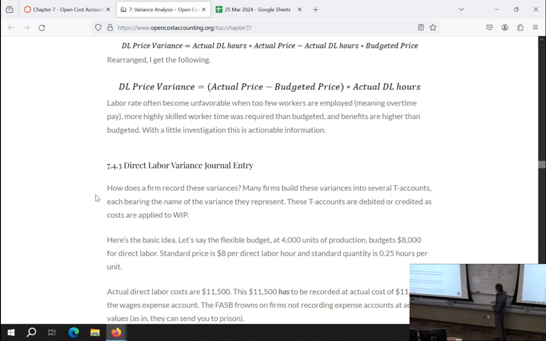WIP, that debited amount is at the standard amount, the standard quantity and price for those. So it's at this right here. Standard quantity times standard price. And you peel off one expense account right here to one account. And you peel off the rest right here. And then you also have to have a separate part of the journal entry right here, which is the actuals. So three, well, I'll phrase it differently.